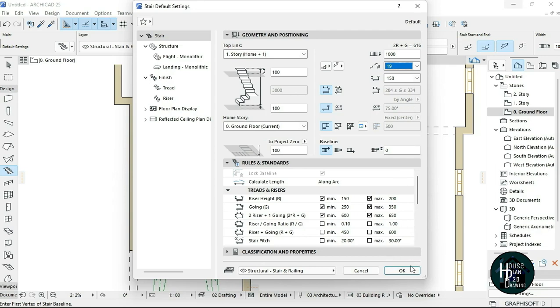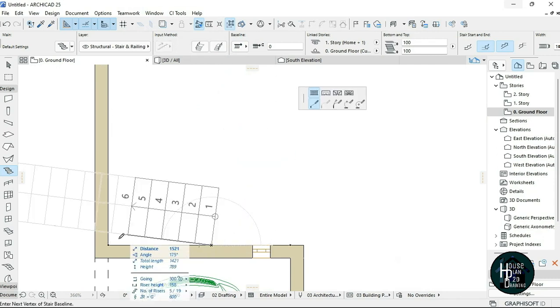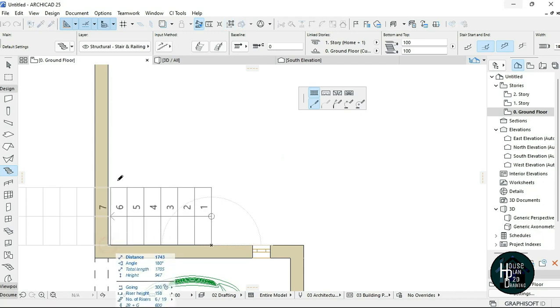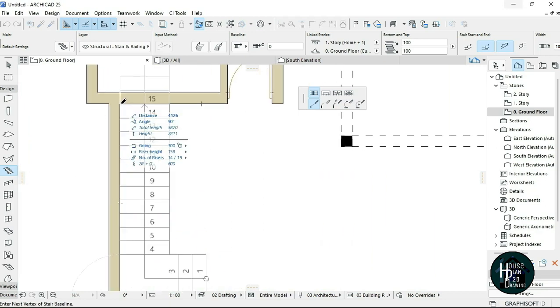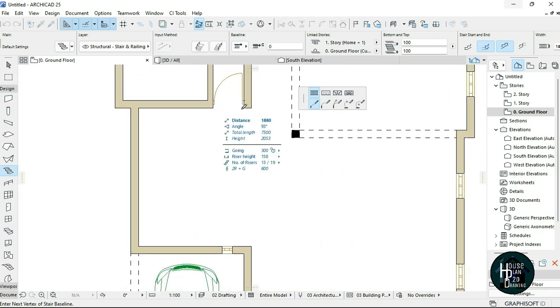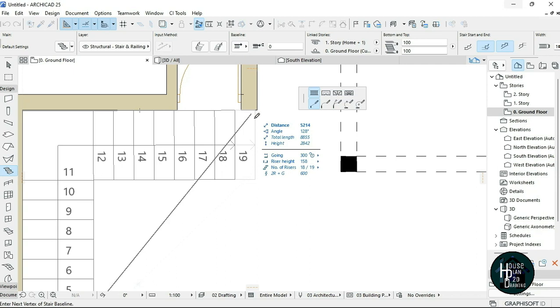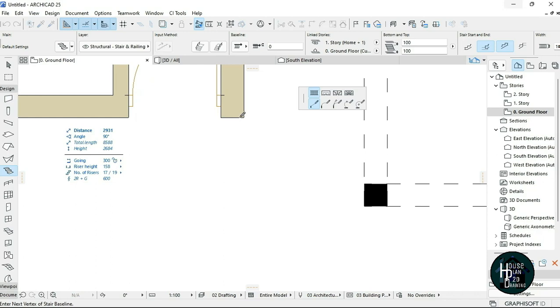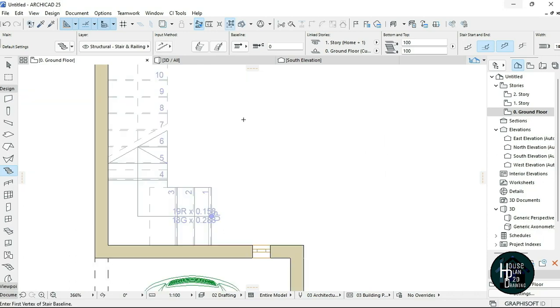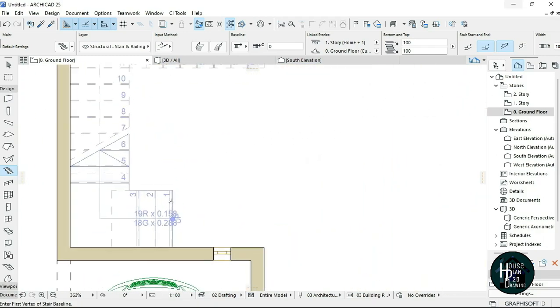Okay, so I'm just going to click on OK, and I'm going to start drawing. Let me start drawing from this point here. Now let me backspace. I think I made a mistake. This was supposed to be clicked here. Yeah, and I'm going to click this 19 here. So yes, you have something like this. You have the stairs, as you can see, 1 2 3.